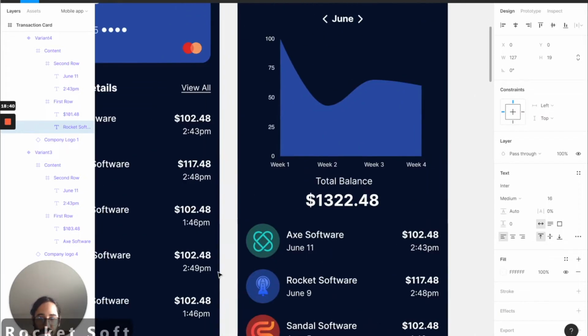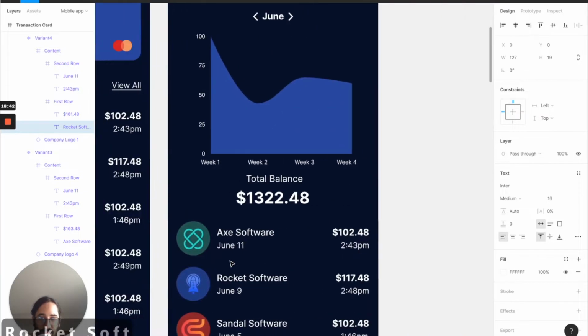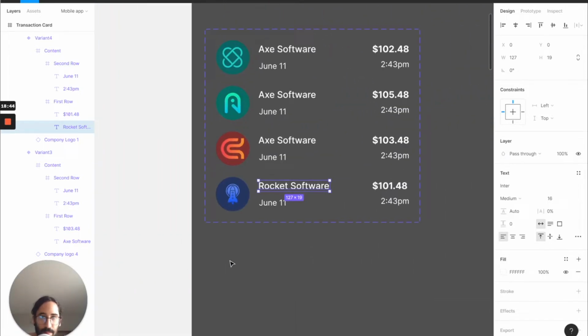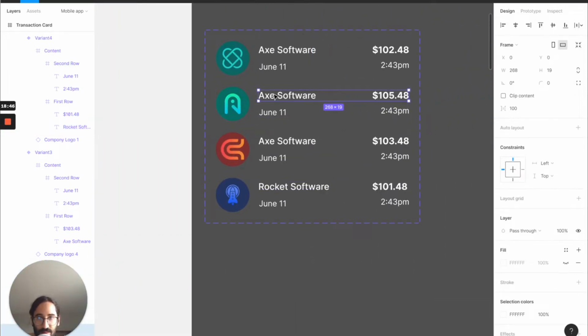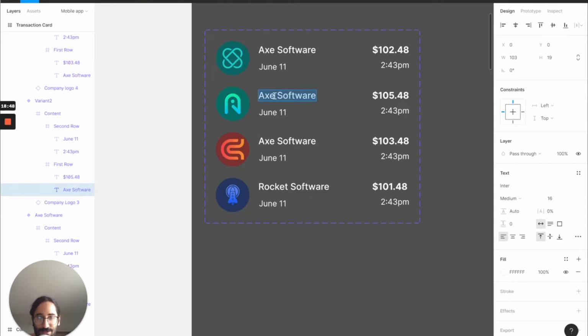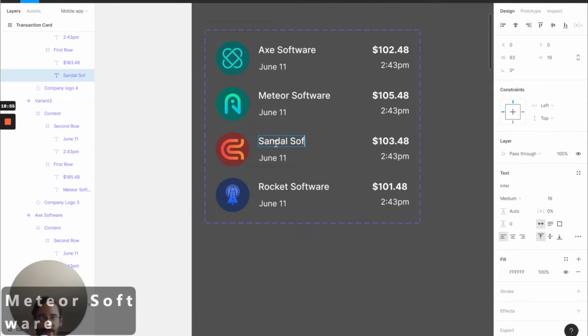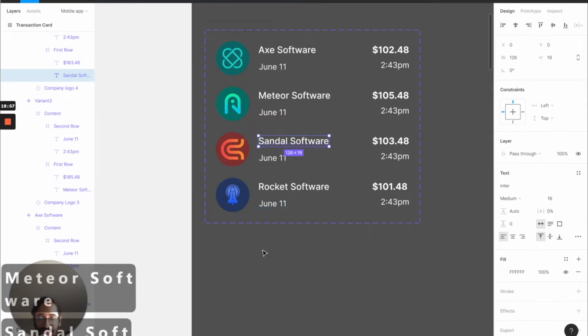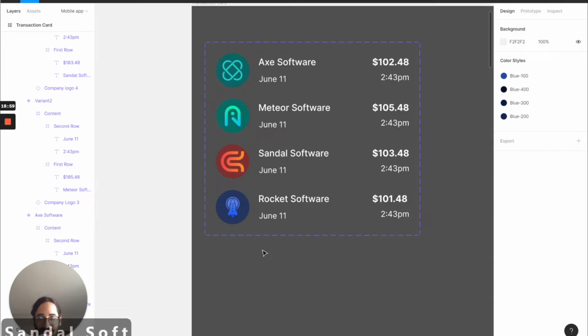And let me go here, Meteor and Sandal. Okay, so this one looks like a Meteor for me, for the past version of me. Meteor Software. And this one is Sandal. That does not look like Sandal at all. That's a very odd looking sandal. Okay. So these are the four.